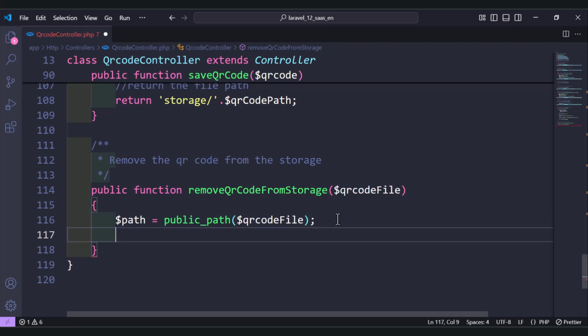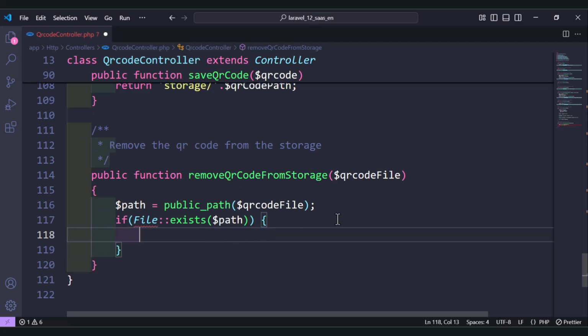Once we have the path, we can check if it exists using the File class and calling the exists method, and we give it the path. If it exists, we will remove it, so we can use the File again and call the delete method and give it the path. Okay, so now we are done.